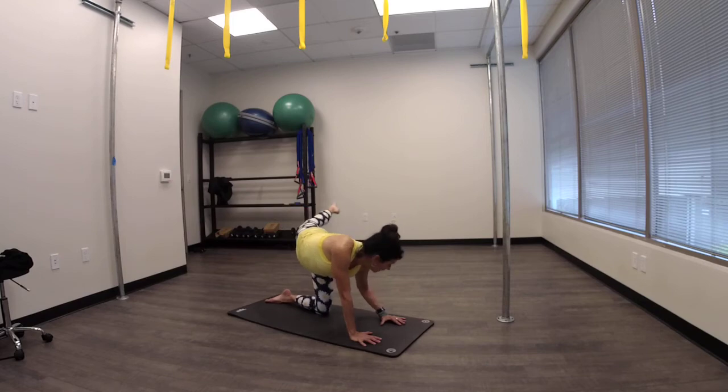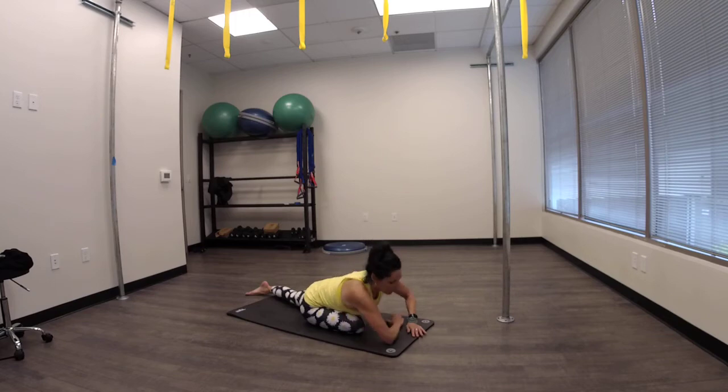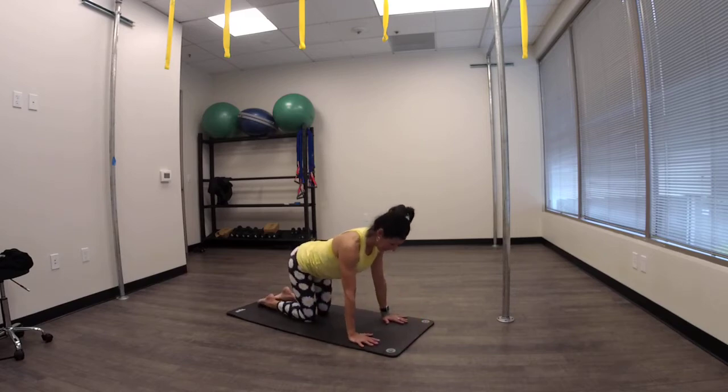4, 3, 2, 1. Now slide the right leg under you in that pigeon, if you can, if you don't have any issues, and then slowly drop your body weight down. Then gently press yourself back up, square yourself off, extend the left leg.